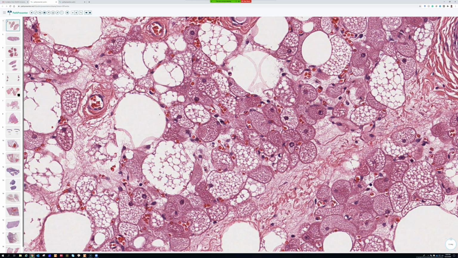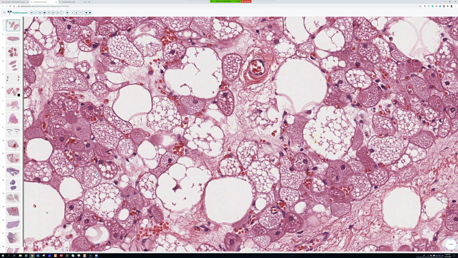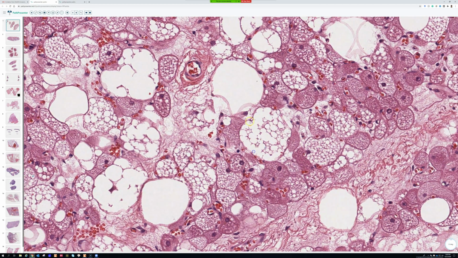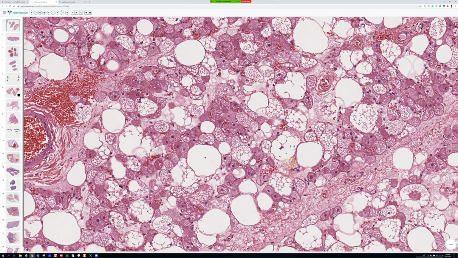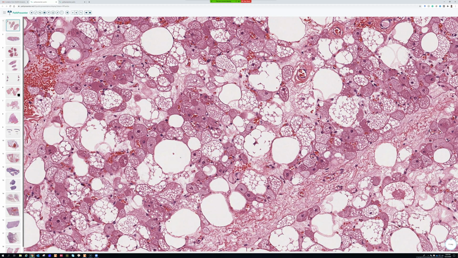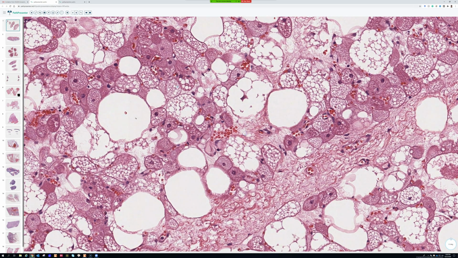And I've got a video on my YouTube channel about how to identify lipoblasts that talks about that concept. So even though these are not lipoblasts, these do have lipid bubbles in them that indent the nucleus. So these vacuolated cells in dermatopathology are taught as mulberry cells because they look like mulberries, which are kind of like blackberries or raspberries, but bigger, and they grow on trees. I don't know. There might be a French name for them that probably sounds much more beautiful. But in any case, these multivacuolated cells are cell type 2.